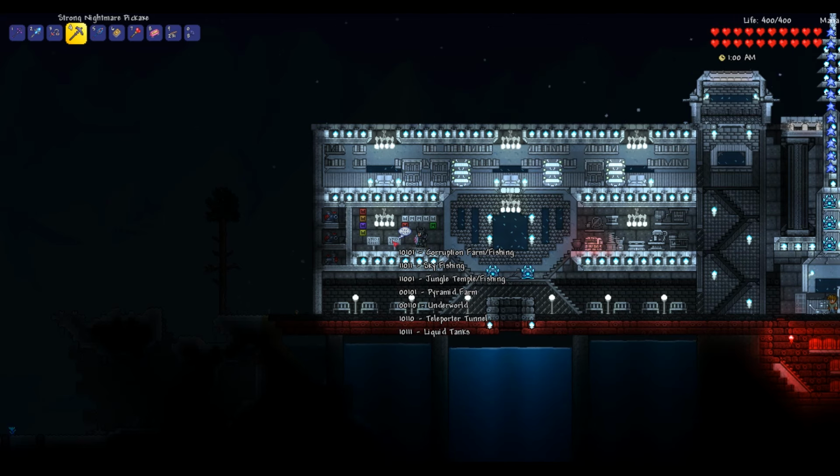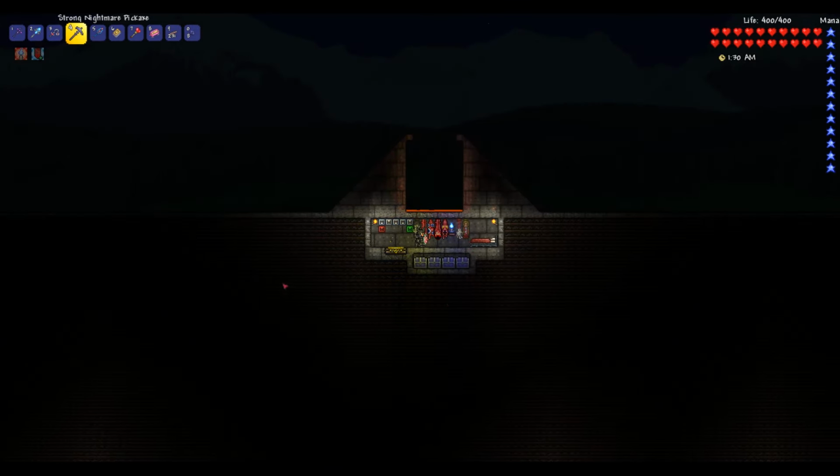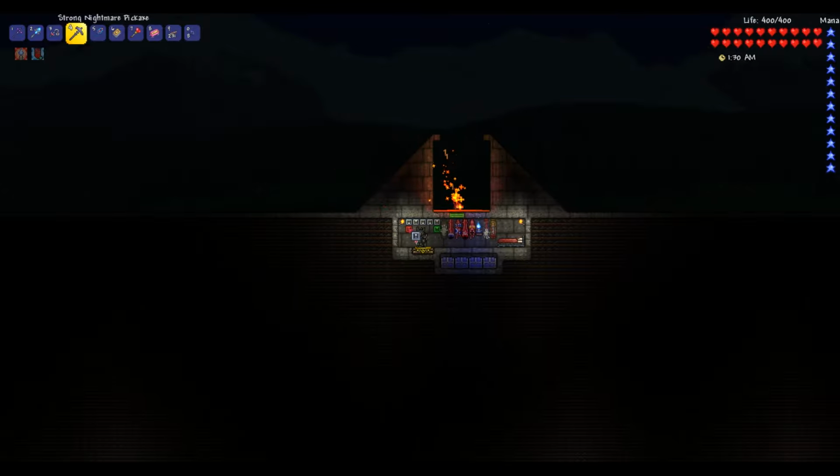I did build a quick pyramid farm as well, and I'll run over real quick and show where that's at. Basically, I hollowed out all this area down here and filled it with player-placed walls so we get max spawn rate across the top here, and everything just kind of falls in there. So we use that for pirate invasions and stuff like that.